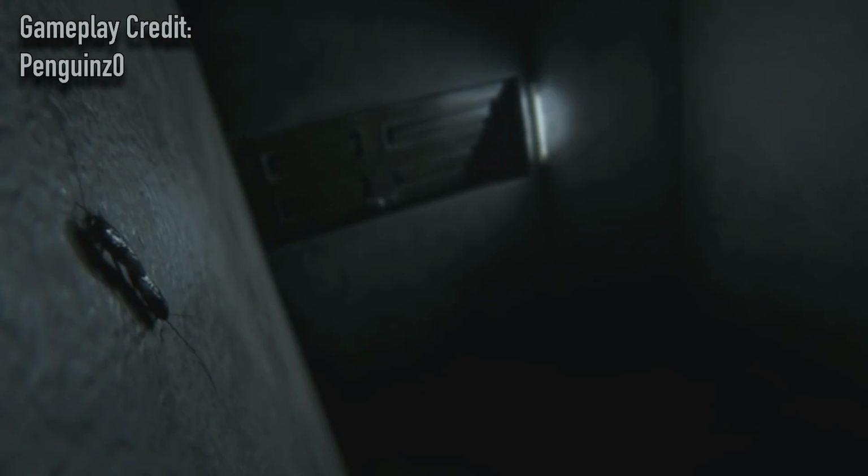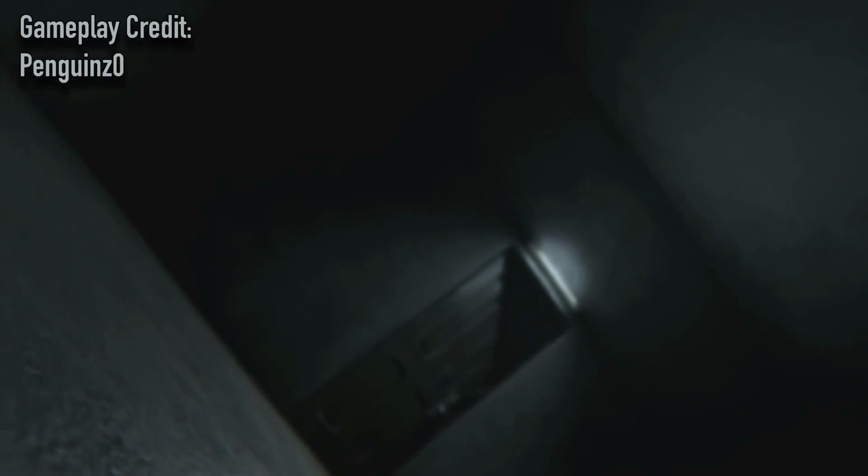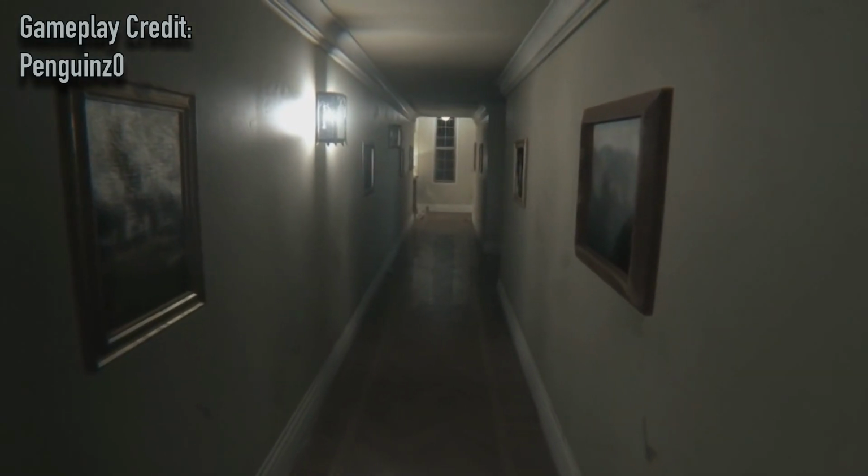PT, otherwise known as Playable Teaser, is a game in the Silent Hill franchise that was initially released in 2014. Although it remains unfinished today, and always will, there is one area that did the game more than enough justice, this being the main area, the hallway.